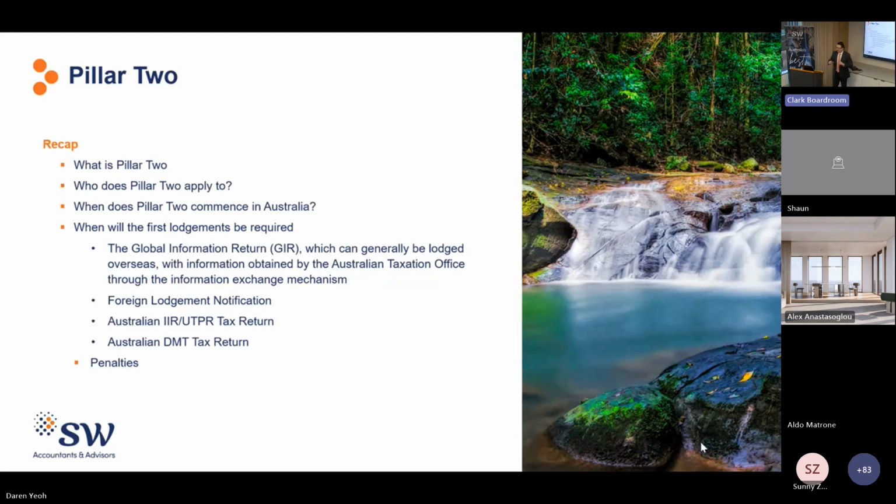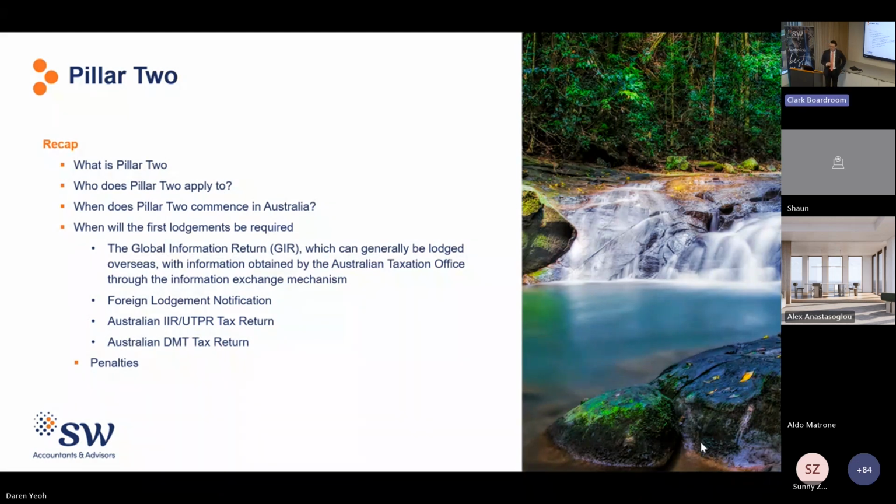Why is the undertax profits rule more worrisome? It's more worrisome because an Australian entity could potentially be subjected to top-up tax of all other companies in the group outside Australia, whether or not Australia has any interest in those entities. So you in Australia would not know whether the undertax profits rule is triggered. However, your auditors would require evidence that the undertax profits rule has not been triggered. So an analysis would be required from head office.